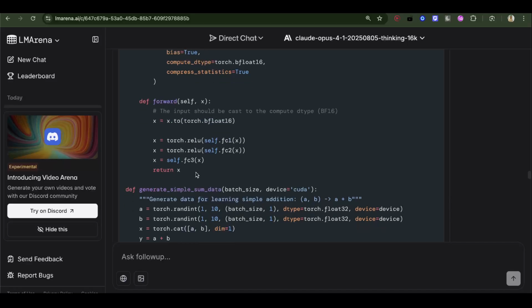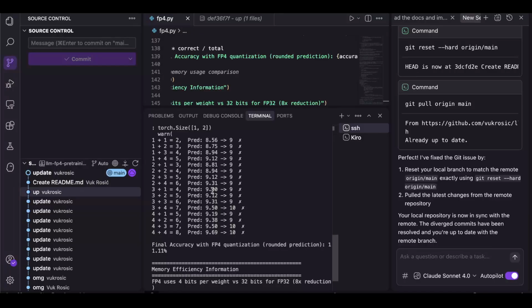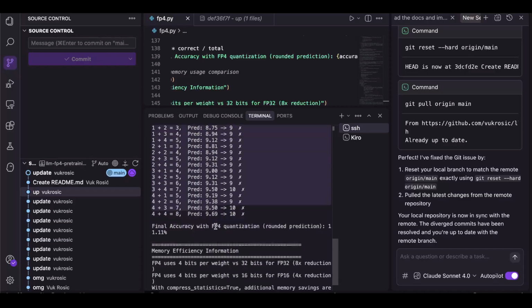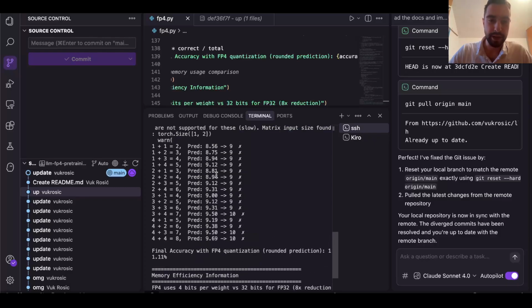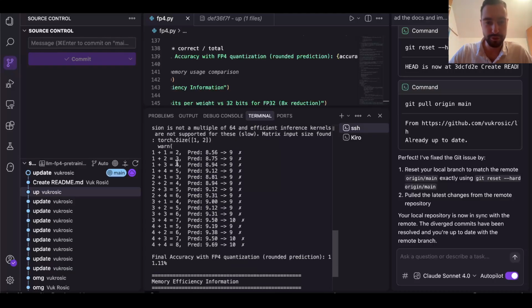We have this issue again, so we are teaching it to sum 2 numbers, but I feel like it's just predicting the sum, like some 8 or 9 or something. So this is super tough, guys. So first of all, AIs cannot figure out how to do this quantization. Secondly, I cannot even write a simple neural network. I've been trying for like half a day today just to add numbers. I don't know how to do it.